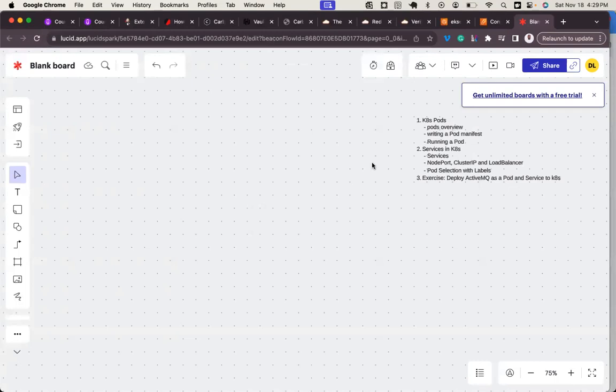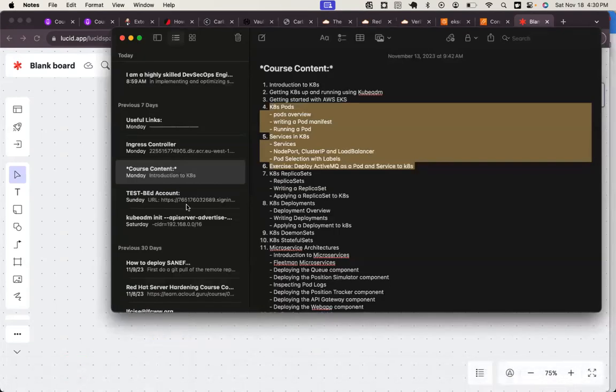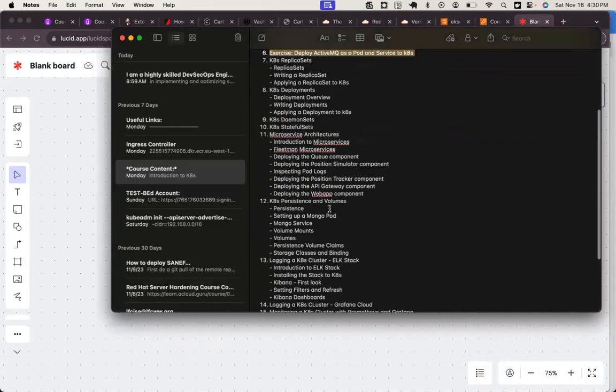Pods overview. So we will be talking about pods today, pods and services. And if time permits, we shall also talk about replica sets. All right. So we have started a journey into Kubernetes. For that reason, I have a study plan for Kubernetes. I have a set of images we are going to be using.